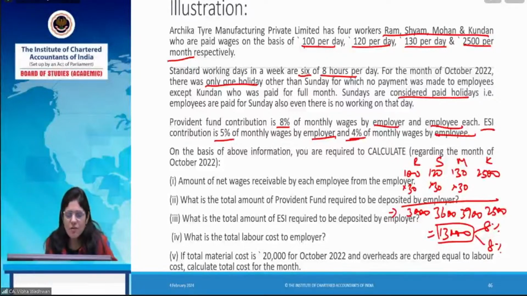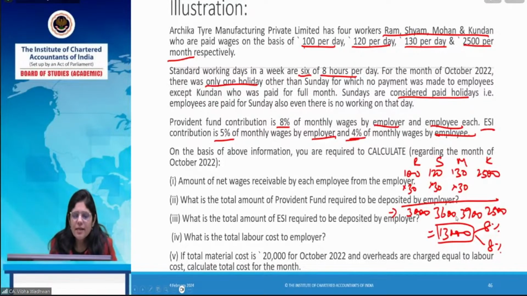So can I have the value of provident fund, both employer and employee? Both contributions will be deposited. Please check the answers also. All right. Net wages, we have calculated 2760. Yes. Please give the correct answer, otherwise others also will get confused. Do the calculations quickly. Now you have to be very quick.